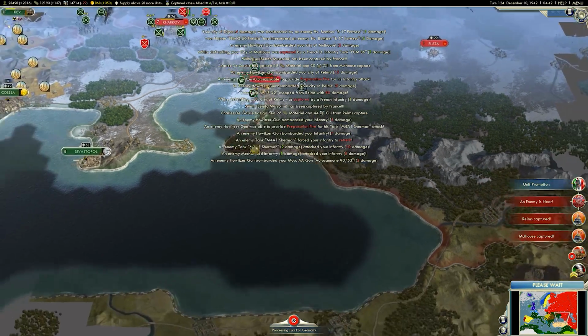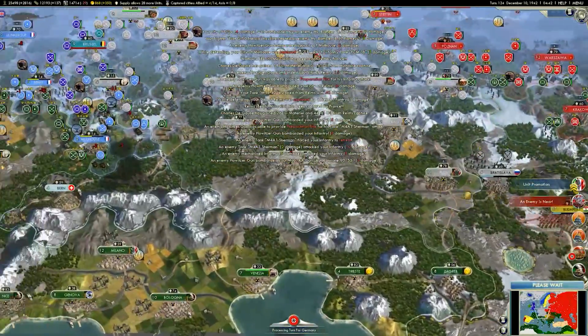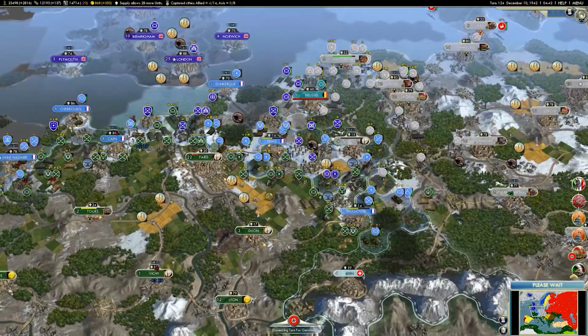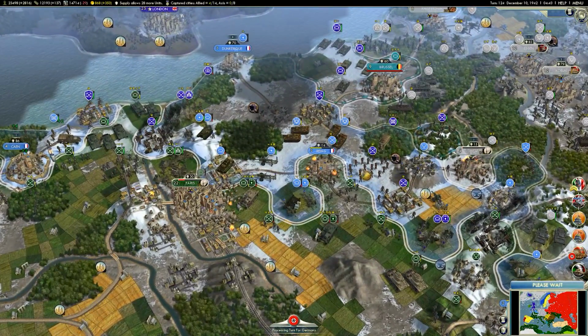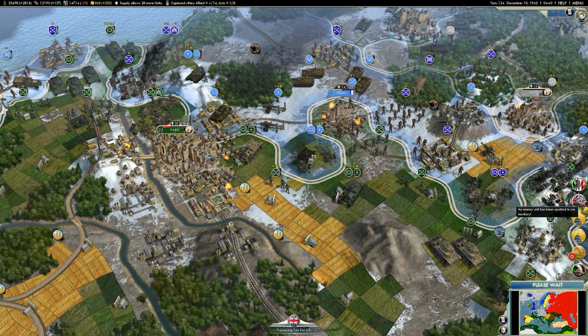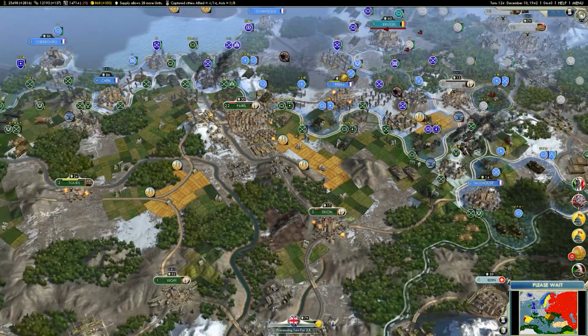Mulhouse and Reims have been captured. Oh boy, oh boy, oh boy. I didn't see that happening. Metz is barely held. And yeah, that push kind of backfired on me, pushing Reims. But I thought the Germans could kind of reinforce. At least that tank just got pushed back. It didn't die, for the most part.